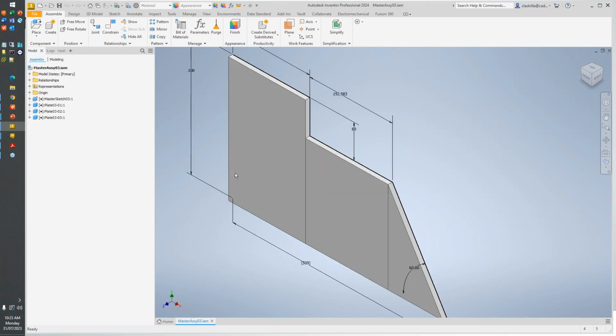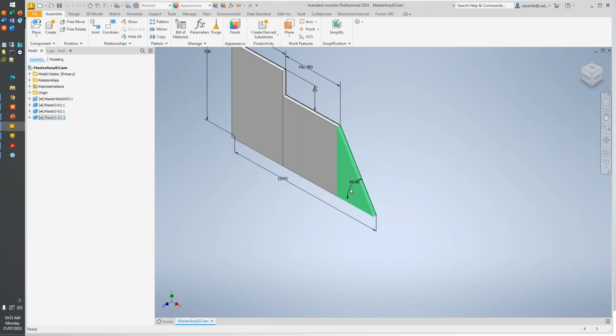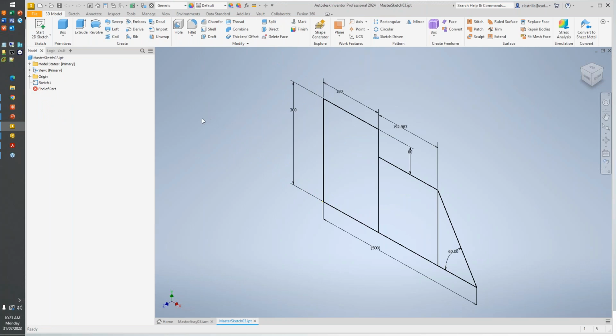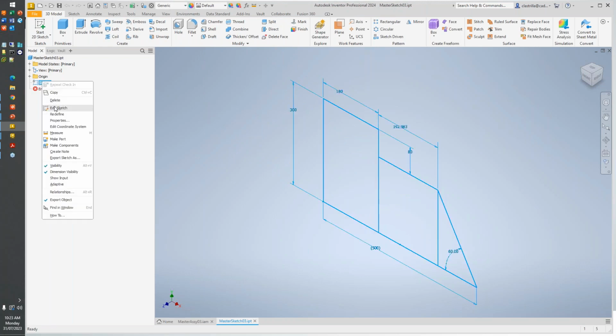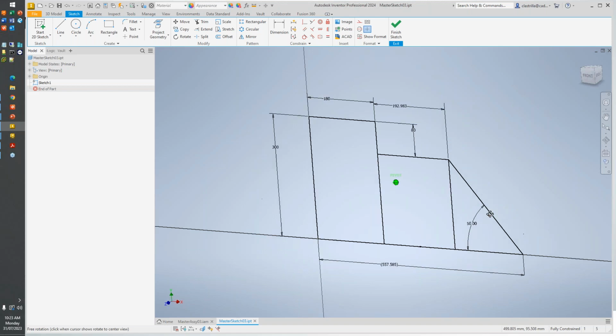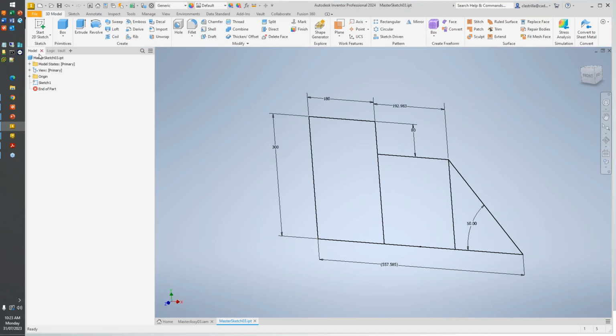So, for example, here, if I knew that this angle needed to be changed, instead of going to individual components, I can simply open up my master sketch. I can edit that sketch, and maybe I'll say this is now 50 degrees. Okay, check it out. So that's now more of a right triangle, 50 degrees.